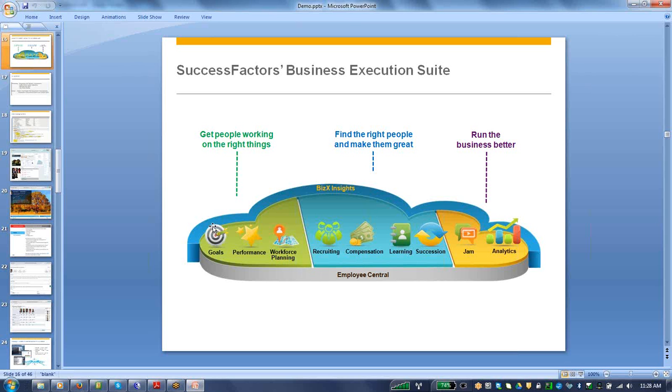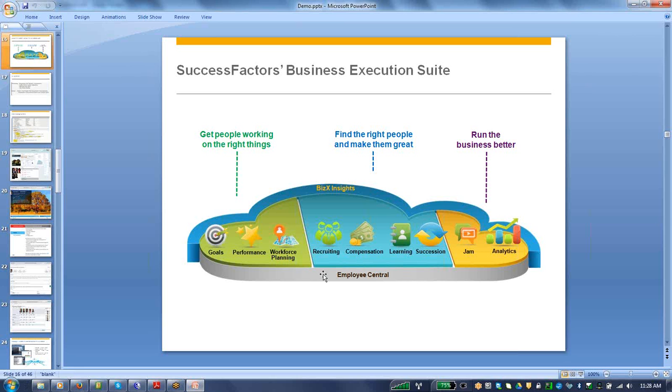So what's happening is that they're manually keying in information to goals, manually keying information to performance, and manually keying information to compensation, and then extracting the data and putting it into their SAP system without EC. When I told her, she was shocked that all this can happen without any duplication of data, that all these things should actually work seamlessly through Employee Central. So hope that is clear.